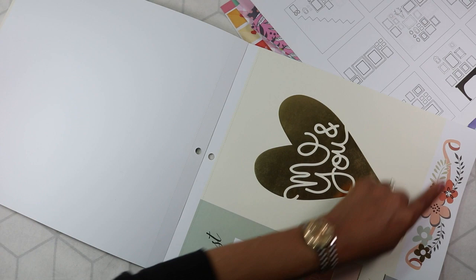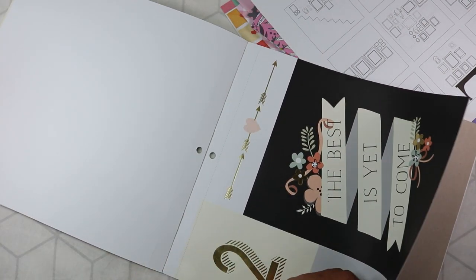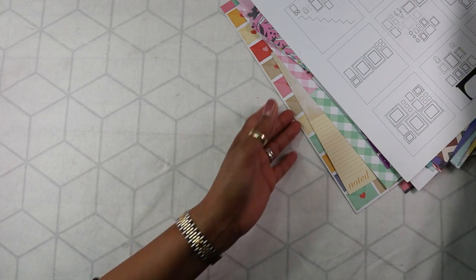See, all these little bits will fit nicely on a Memory Dex card. Nice. Okay, and that is that for now.